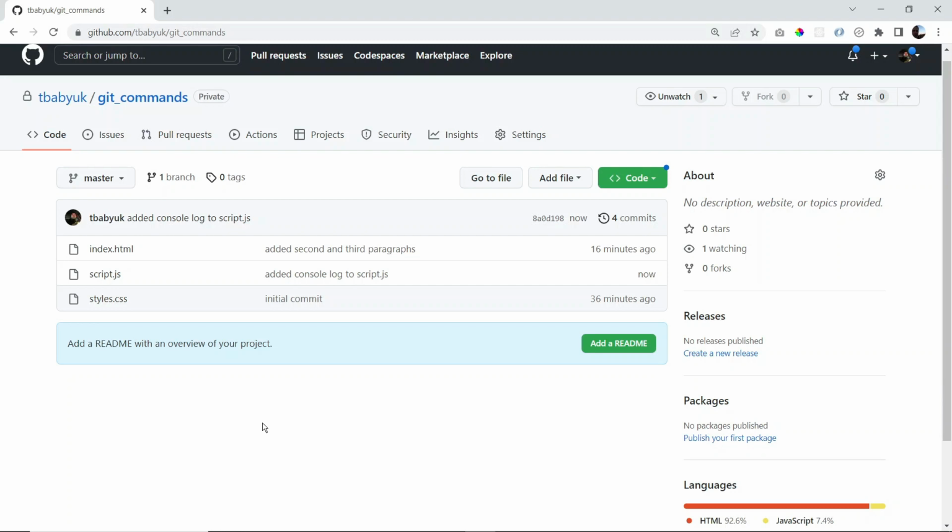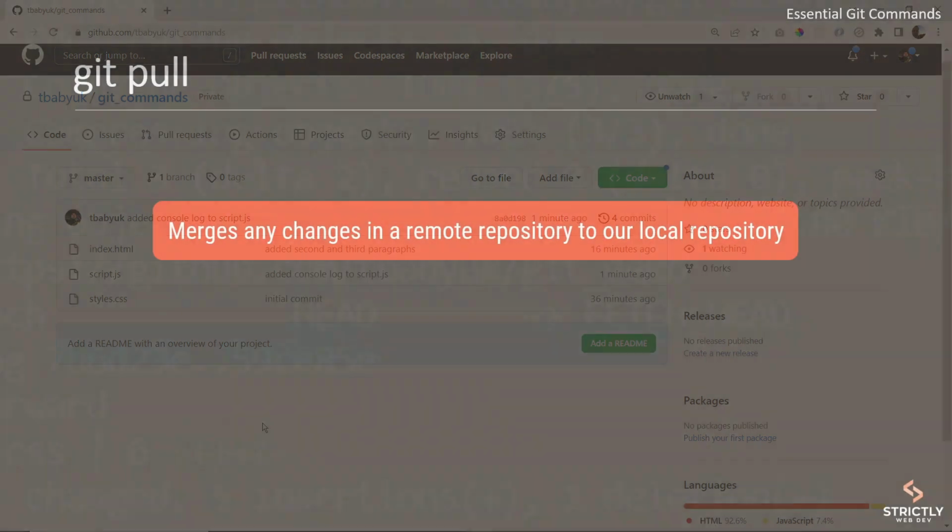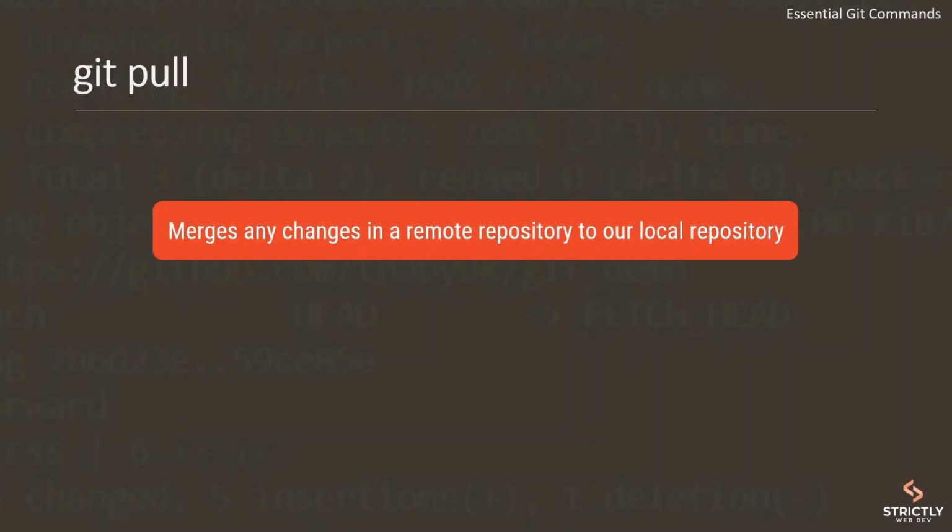Next we're going to talk about git pull. The git pull command merges any changes in a remote repository into our local repository. When would you usually use this? If you're working on a team with other developers, and one of your developer friends makes a change to the code on a project you're working on, and they push it up to your remote repository.